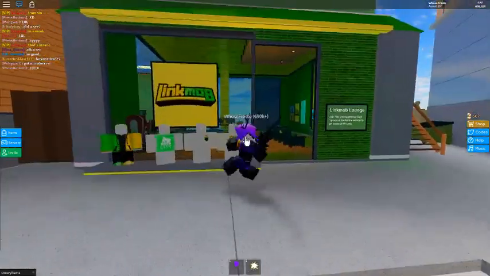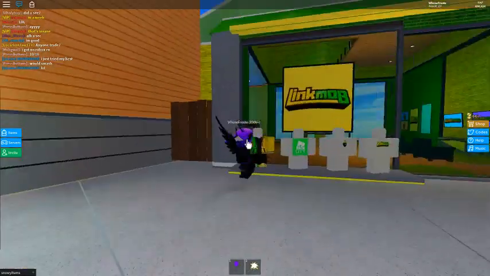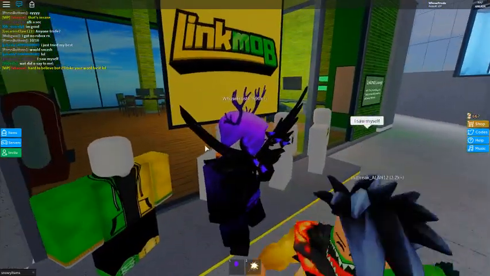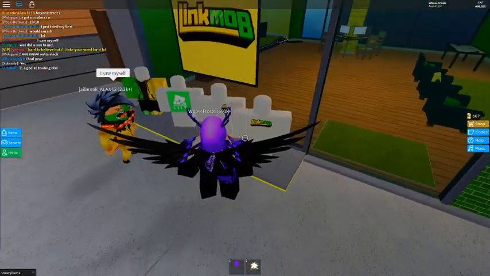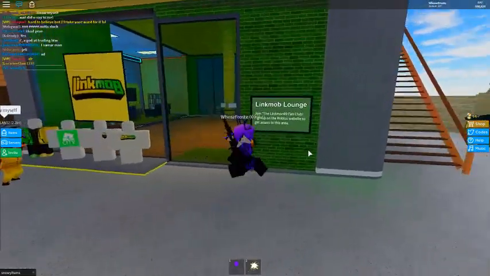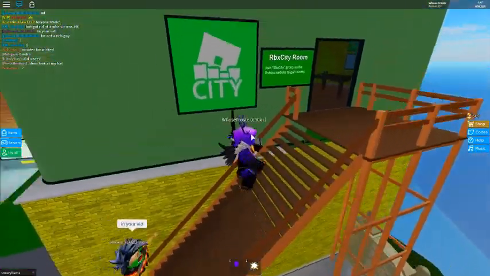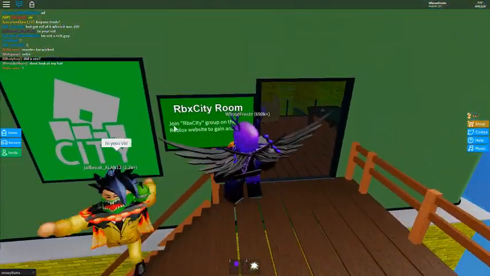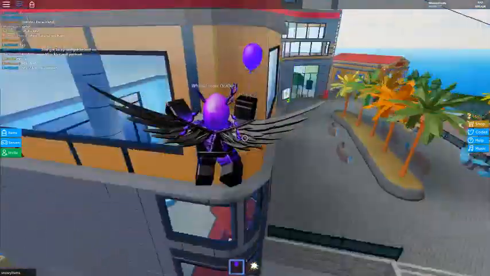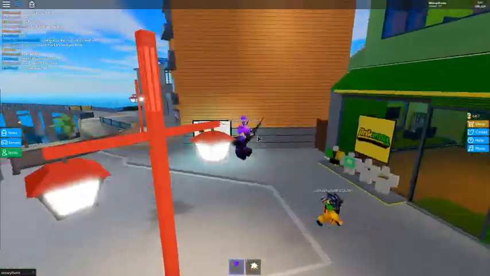Lounge. It's literally just so stupid. Basically, Linkmon, it's kind of like sponsoring it. It's got RBX City. It's got Link Mob, all his merch, honestly kind of stupid. You can only join it if you're in his fan club. But yeah, up here, RBX City Room. So if you're in the RBX City group, you can join this. Honestly, I think Merely should either get rid of that or add a Rollymons one. But I don't know. I think that whole thing's kind of stupid, but whatever.